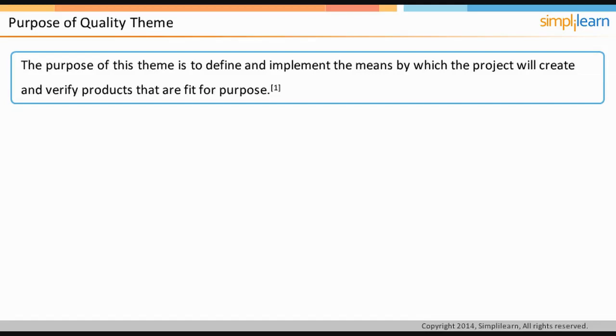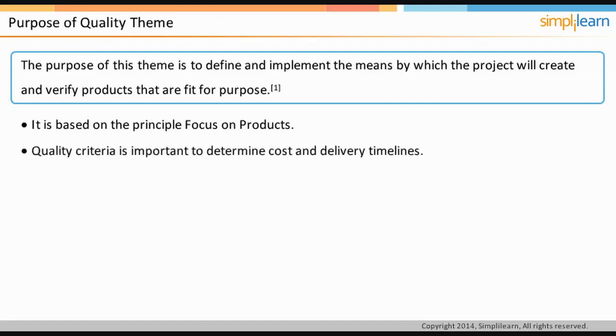For example, when constructing a house, arranging a Christmas party at a house, or designing a new website, the focus is always on products that conform to a certain level of quality. A certain amount of cost is incurred while performing quality management activities. This cost is dependent on the amount of quality criteria specified for a product. The more the criteria, the more will be the costs incurred and time required verifying quality in the product. Let's discuss the definition of quality in the next screen.